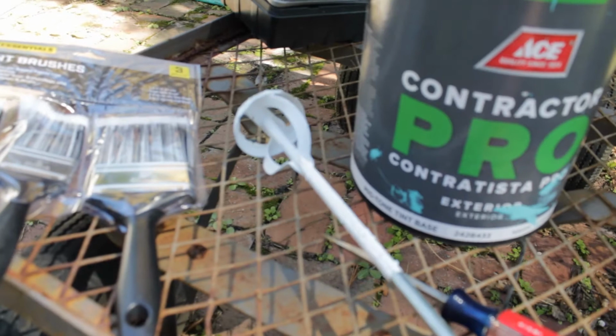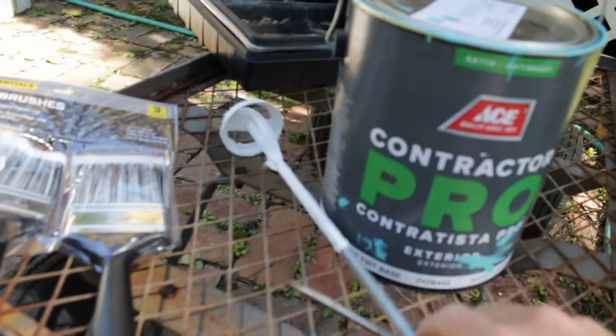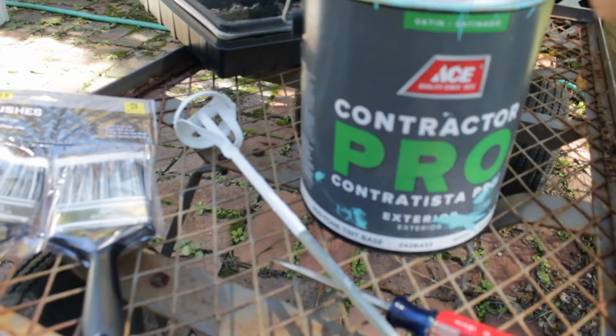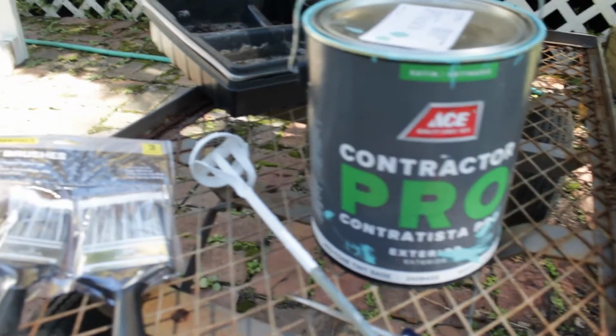But this is my paint stirrer, and a lot of people may not know that that is a thing. So you just connect this to the end of your drill. When I open my can of paint, I will stick it in there and pull the trigger like I'm screwing something in. It works a lot faster than the stirring sticks that they give you.